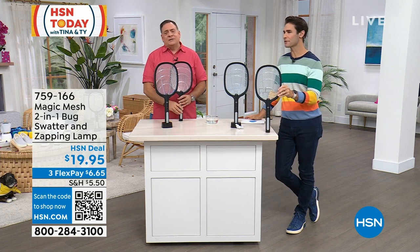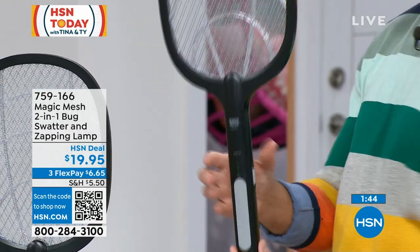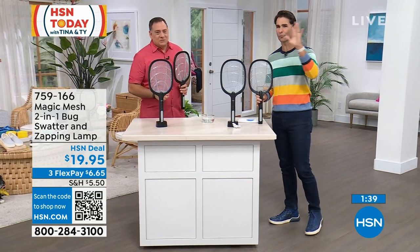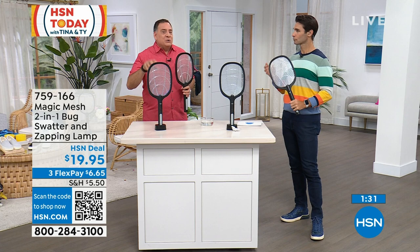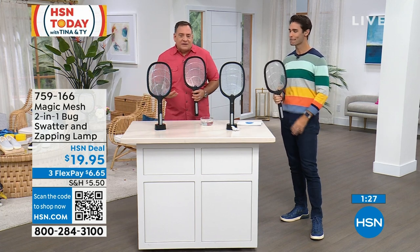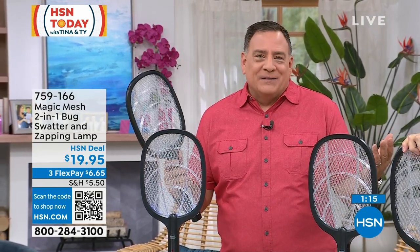And just the simplicity of it too — some of these other things you're reading all these instructions, all these directions: where can I spray it, where can I not, do I have to refill with some kind of oil, how often, do I need extra bulbs? It can be complicated just to get rid of those bugs. Look how simple this is — under a $20 bill, very simple. It's that three-position switch: off, swatting mode, and then put it on its base. It's very simple and easy to use. Everyone knows how to use it — you grab that big button right there on the front. It works, it's easy, it's simple, it's affordable. You can actually see it and hear it working. It's very satisfying — immediate gratification. The minute you get this home, you set it down and start using it, you're going to know that it's working. You're going to feel better, and it's just this wonderful feeling of relief to know those insects are gone.